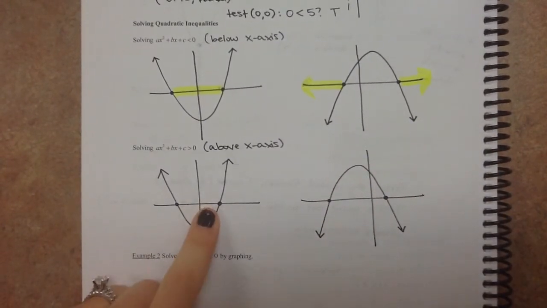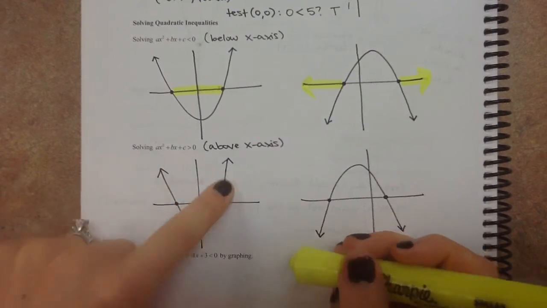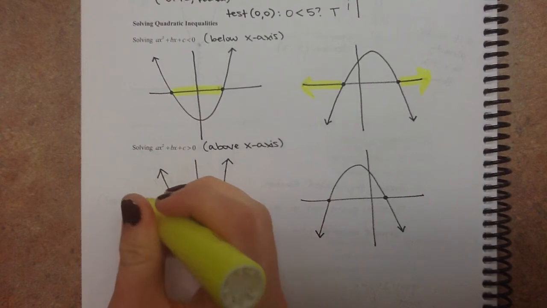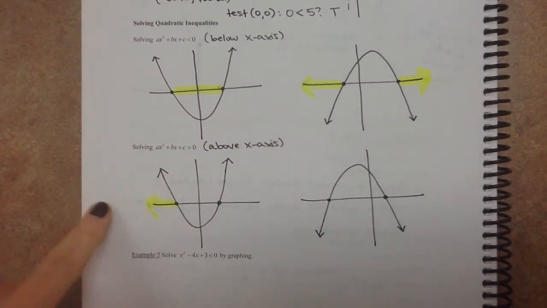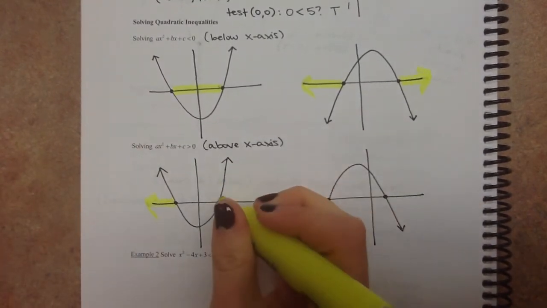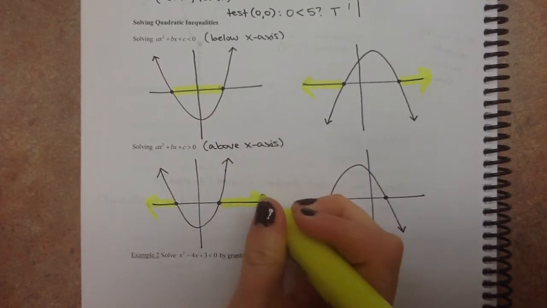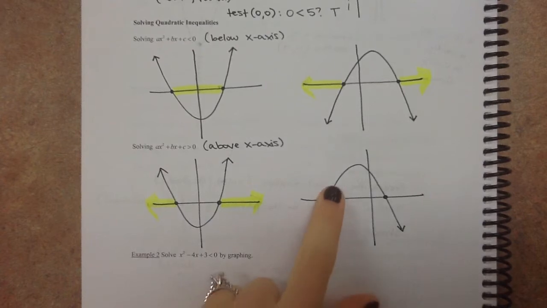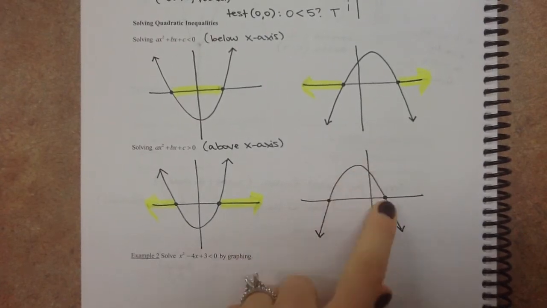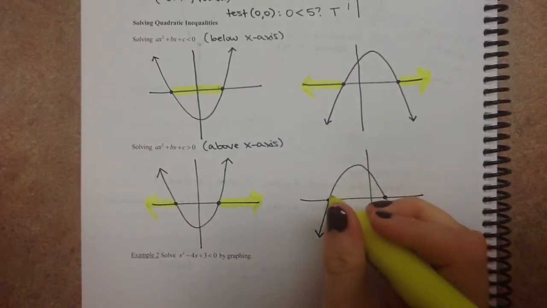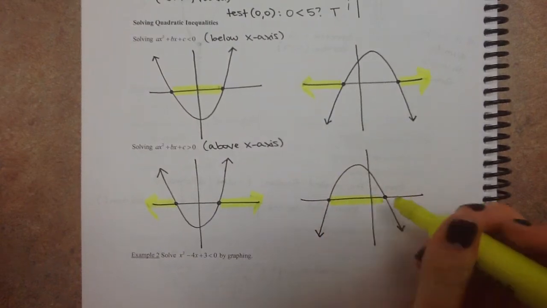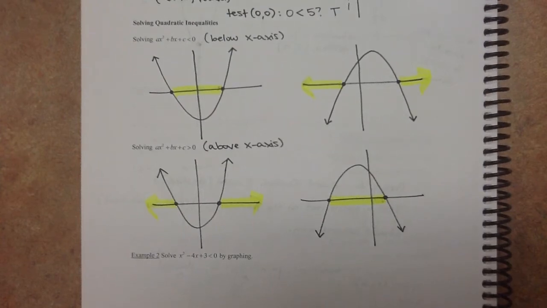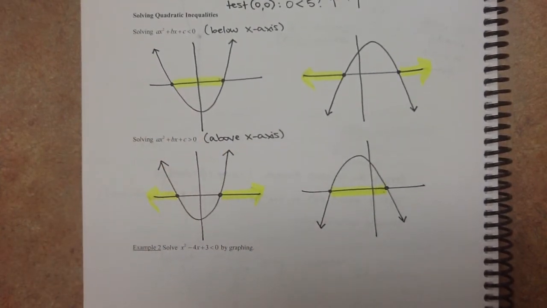Okay, so this one is above the x-axis over in the left wing, over in the right wing. So any of these x values that I plug in from here over, and again I'm going to put an arrow on this because it would keep going since this keeps going. And then same thing from this point over to the right. This would be above the x-axis. This one is above the x-axis on this little hill right here. So between this x value and this x value, if I plug those x values in, my graph would end up above the x-axis. So hopefully this gives you a nice little visual for what we're looking for.